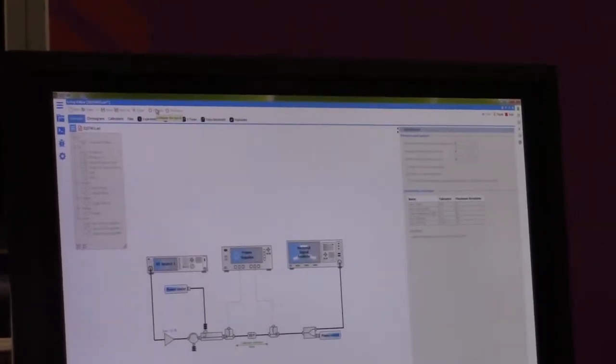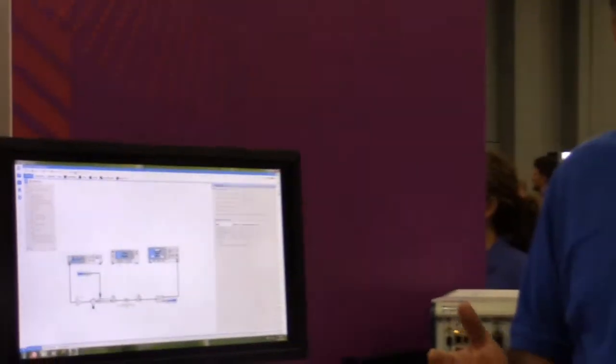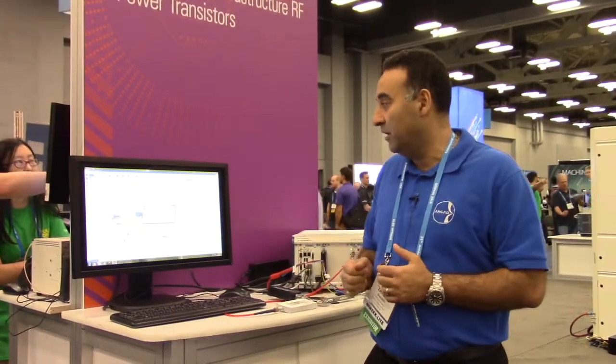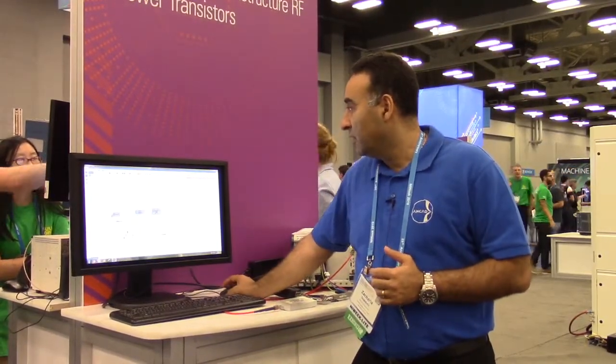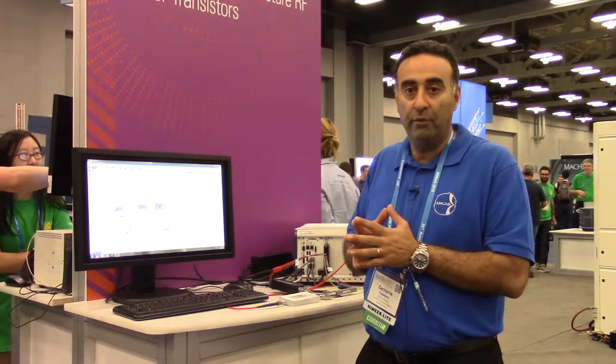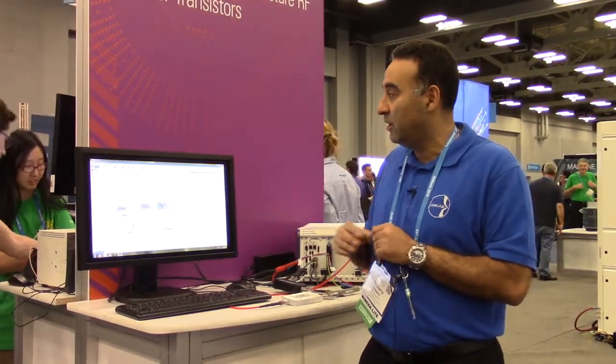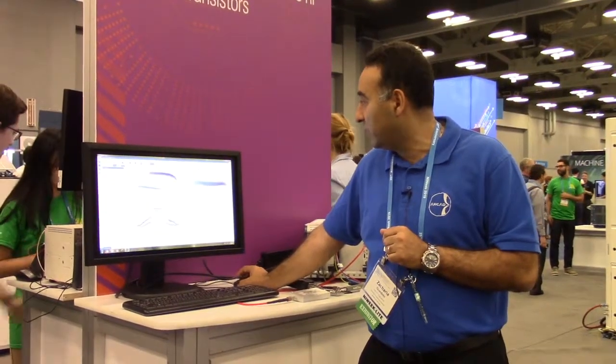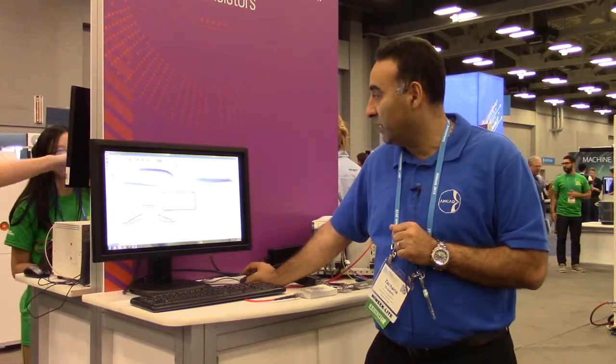So we will be presenting a measurement of a wideband signal. It's going to be a 100 megahertz New Radio 5G signal. And the software will be able to characterize this PA with this stimulus and measure the ACPR, the CCDF, and we will also be doing this measurement with and without DPD. The software has different sections where we will be able to choose the configuration for our measurement. In this case, we're going to choose modulated signal, and we can launch our measurements.